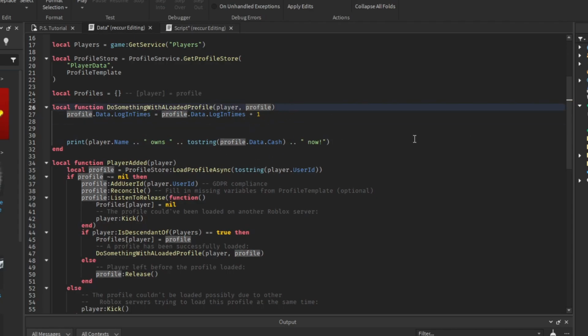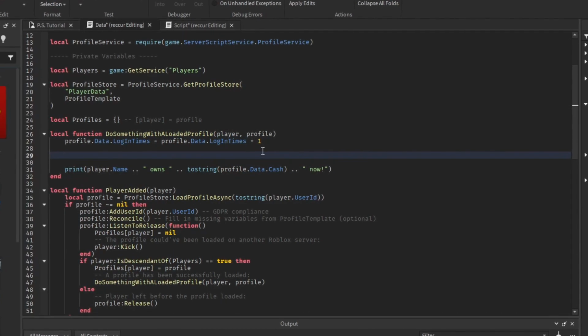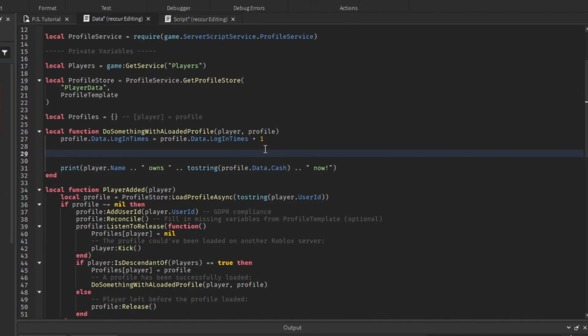So in order to actually implement this, we have the player's profile. This profile will save every time the player joins. Now, what we need to do is load the stats from this profile and also save it. How can we do this? Now, first, let's load it. So what we'll do is we'll get the cash value that we made from the leader stats.